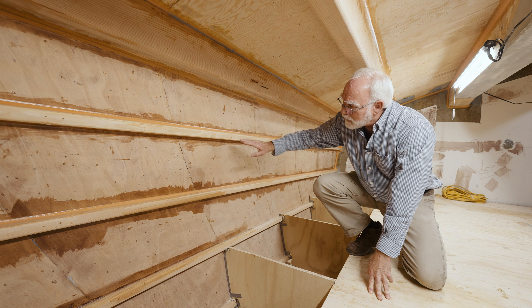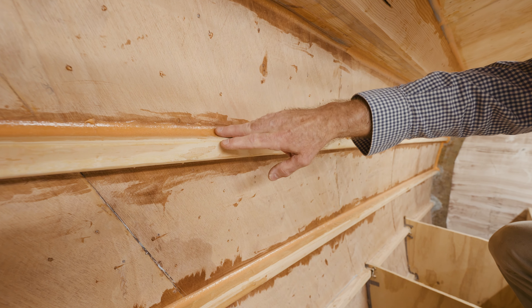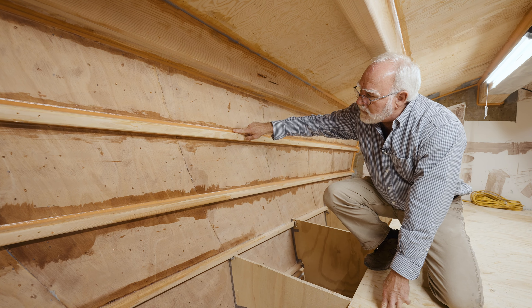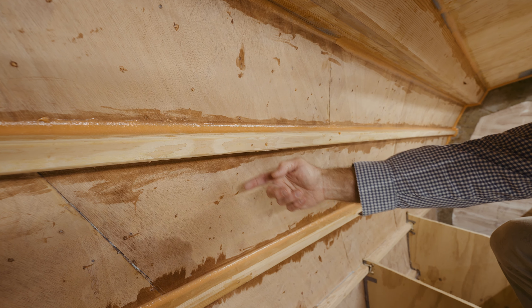What we're seeing here are our ribbands and our planking. This is a cabosil fillet made of epoxy resin which has an orange dye in it — that's so we can tell it's mixed at the right ratio. That fillet creates a nice rounded space so that our glass, when we lay it in there, will roll right across all those nice smooth transitions.